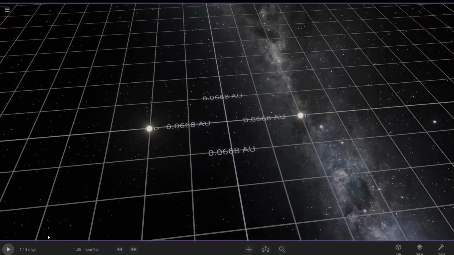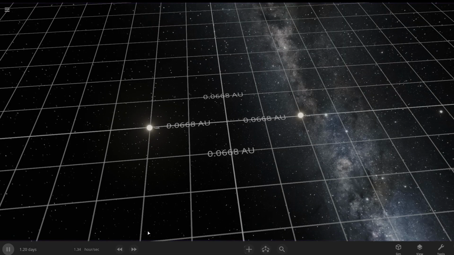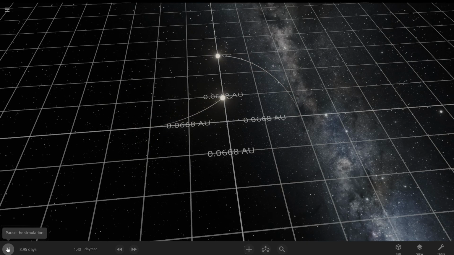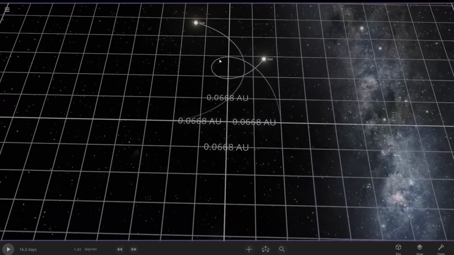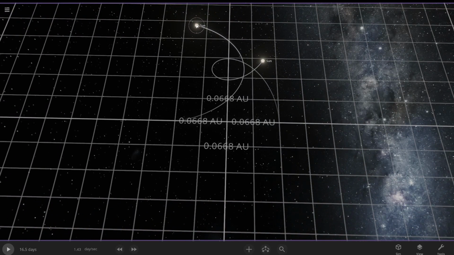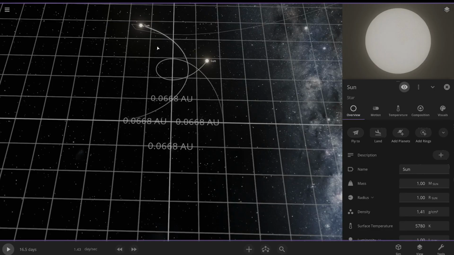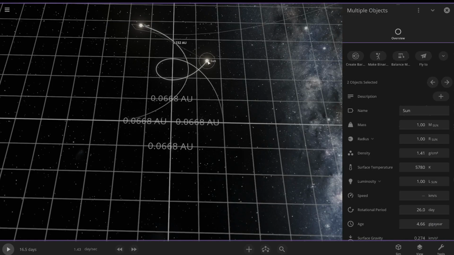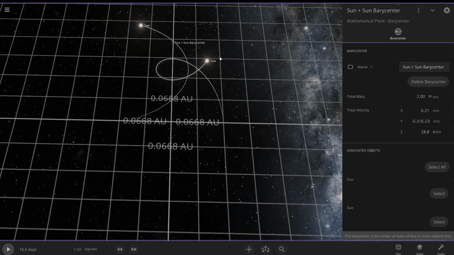Now if we start the simulation, let's see what happens. We see, increasing the speed a little bit, that they are moving around each other. They are revolving around each other around the barycenter, but you see that they are moving a little bit away, which is pretty annoying. So what we have to do is we click here on the sun, we hold the control key and click on the second sun. So we can, for example, take a look at where the barycenter is, and if we play, then you see how the barycenter moves away.